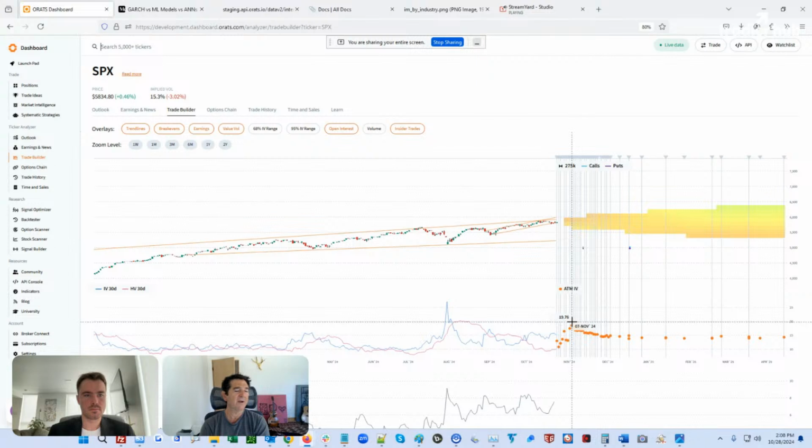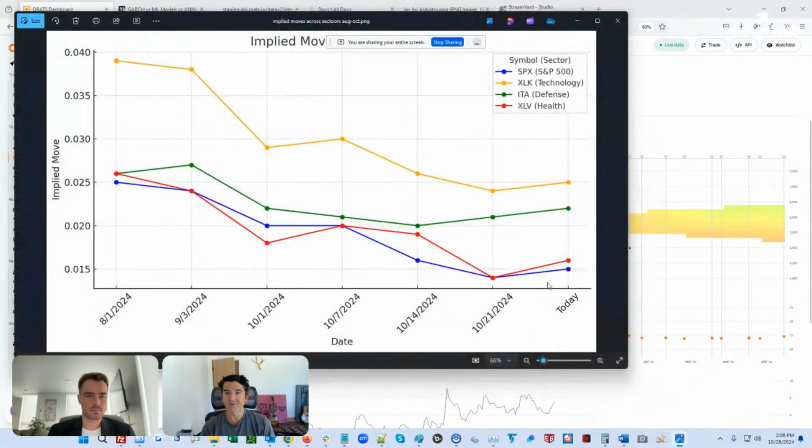It's just a matter of applying that same logic that we do with earnings, but it's saying the earnings is November 5th. So we look after November 5th and see what the relationships are and what the implied move is. So when you do that, and we've done that for SPX, and not only have we done it for SPX, but we've done it for others. So let's just look at this.